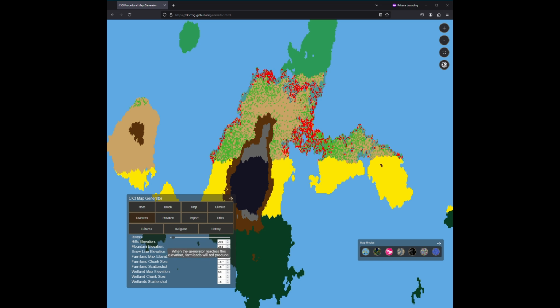So again, this chunk size, how large is the chunk? If we set it to, say, 50, that's going to change the way that the noise looks for the farmland. If we set it to 150, again, you're going to see kind of chunkier farmlands. If we set it to 500, even chunkier. And then how scattershot?